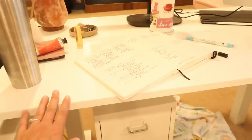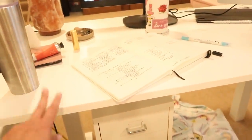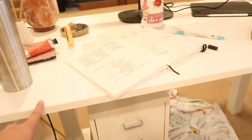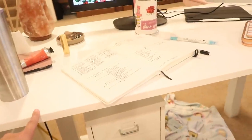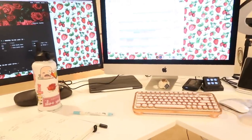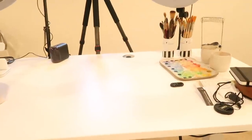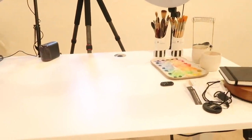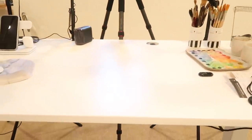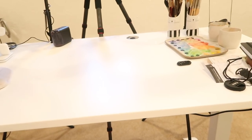This desk is from Autonomous. Two things regarding it: one, it is a pain in the ass to put together, and two, it's expensive. The main reason I got this one instead of a less expensive option is the size — it's gigantic. I wanted room for two computer monitors plus plenty of space for painting and filming so that if I spill water I'm not terrified about my computer. But there are so many great standing desk options, like you can get one at Costco.